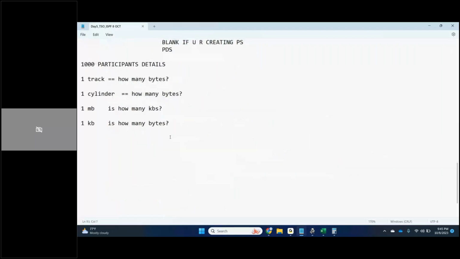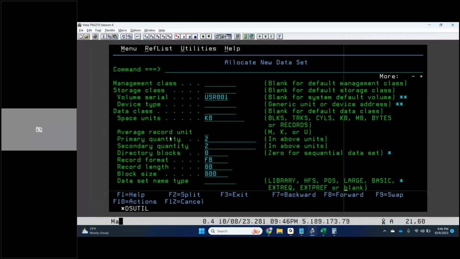Page down is equivalent to F8, and page up is equivalent to F7. That is nothing but scroll up, and this is equivalent to scroll down. Is it clear? So that is all about it.